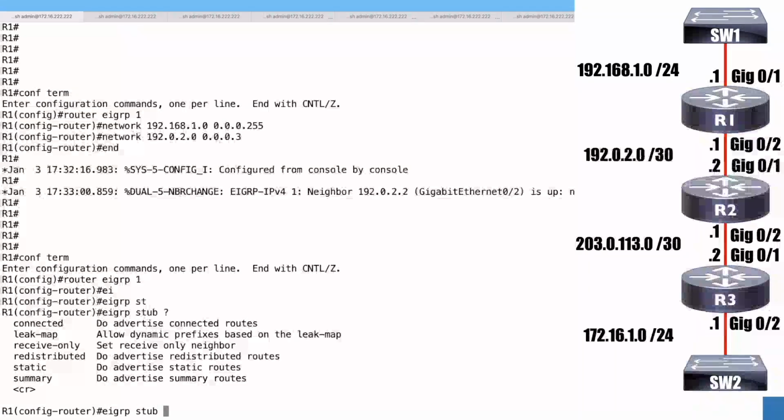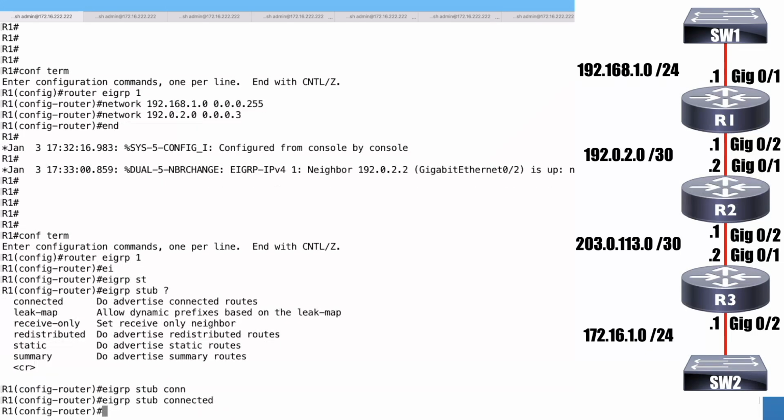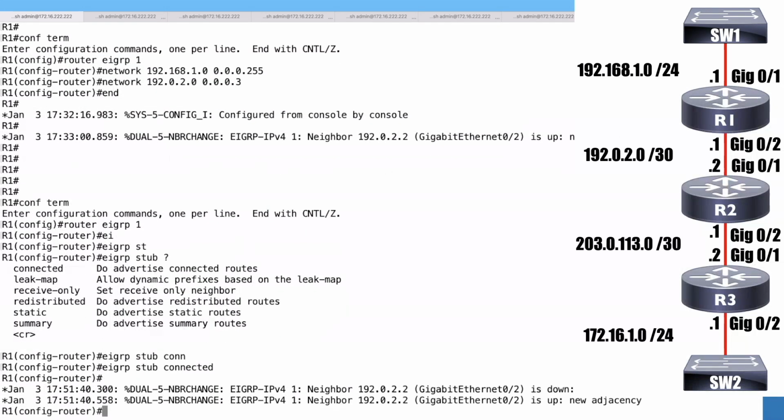Notice the different options here. I want to advertise connected routes, which in this case is 192.168.1.0/24. Now, something else we might want to do on that same interface, and notice it reset the adjacency when we did that, since it does not connect out to any other routers out of gig 0/1, would I really want to be sending hello messages out of that interface?